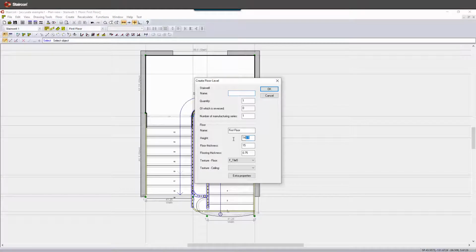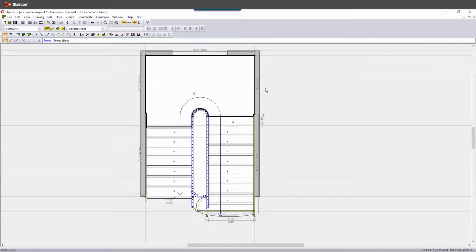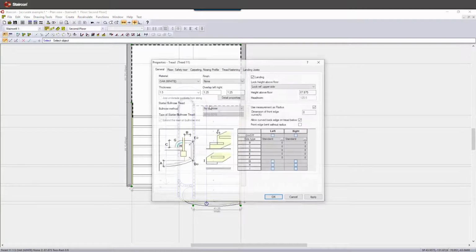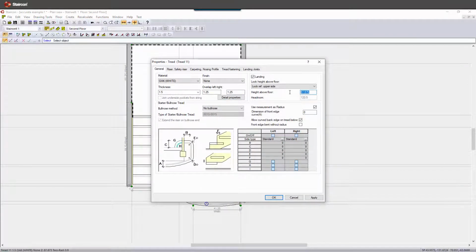So now I will copy a floor again and I will paste it up for the third floor. I have to find the right height from the last floor. I will not forget this time to put in the name of that floor. So I have now 3 floors. I can also change the landing height to what it needs to be, and again I can change it in the properties of the stair.